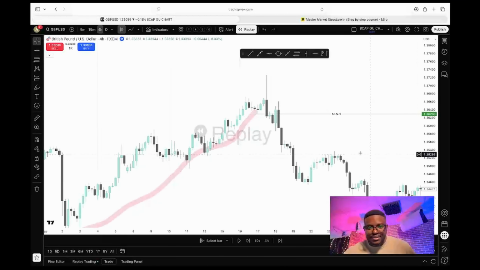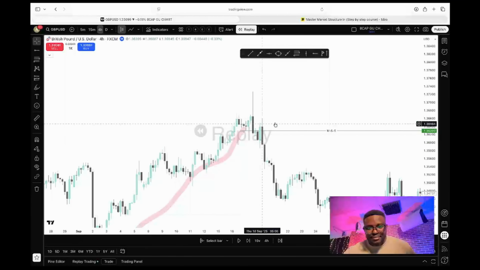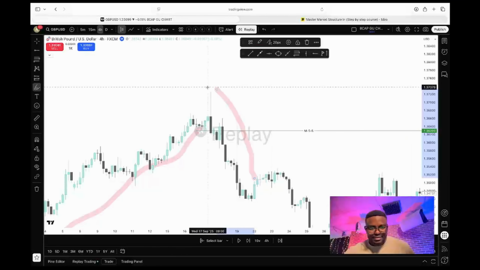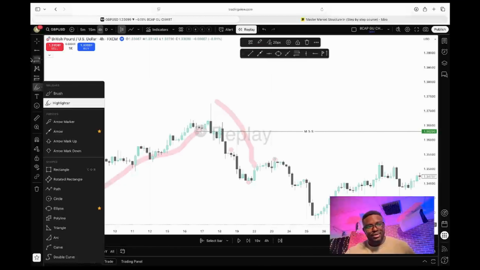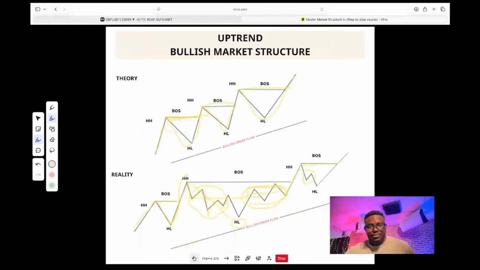So to this point where there's a bearish market structure shift, this is a bullish trend, this is a market structure shift, bearish, this is a bearish trend right there. So we have this high, we have this low, we have this lower high, we have this lower low, we have this lower high right here, we have this lower low, we have this lower high, and the continuation like that. So it's very, very simple. You just need to pay attention to price, and you'd be able to understand exactly why and how price moves like this.